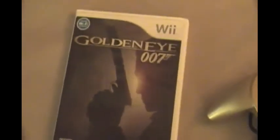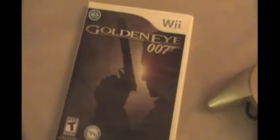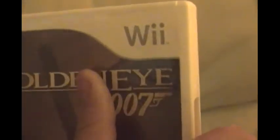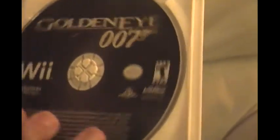So why don't you unbox that bad boy? Now talk about the movie while you do this. The movie was pretty good but this past 007 was pretty jank — nothing like Sean Connery or Roger Moore. Inside we got the disc as you can see. And let's get right to the manual.